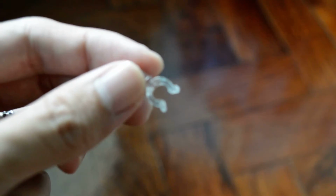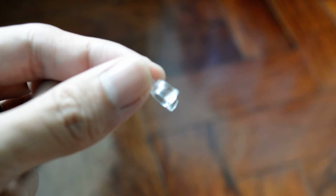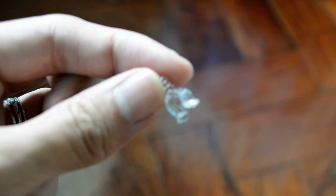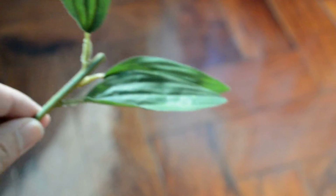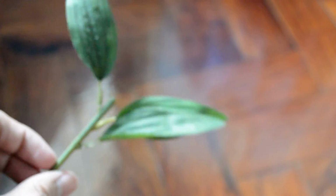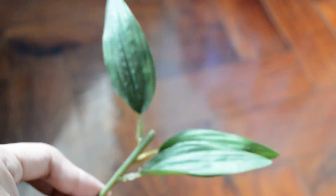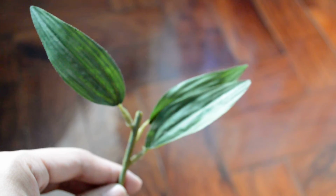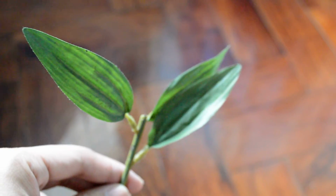So all you have to do is remove this clip from the suction cup, and you will notice there's a hole in it. That's the place where you will insert the leaf of the hammock. So what else do you need? You also need plastic plants. You can purchase these plastic plants at your local fish store, some decorations. Mine, I got from a flower vase. It's a lily flower vase, so it fits the leaf perfectly.